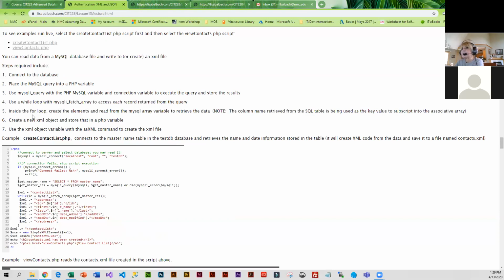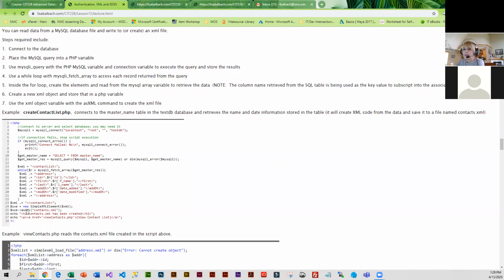And then inside the loop, we're going to be actually creating the XML elements and kind of writing to a string. And then we end up converting that string into an XML element or variable. And then we write that to a file. It's kind of the procedure.